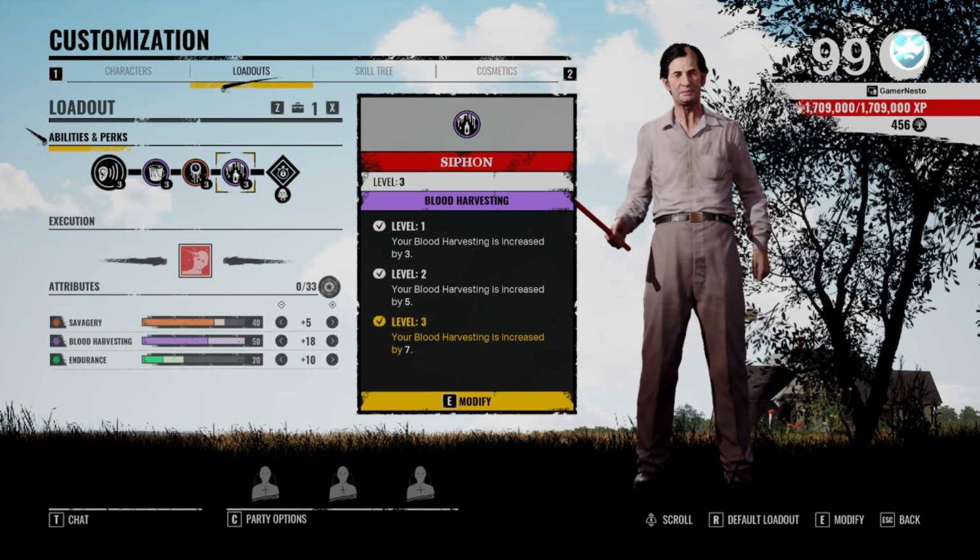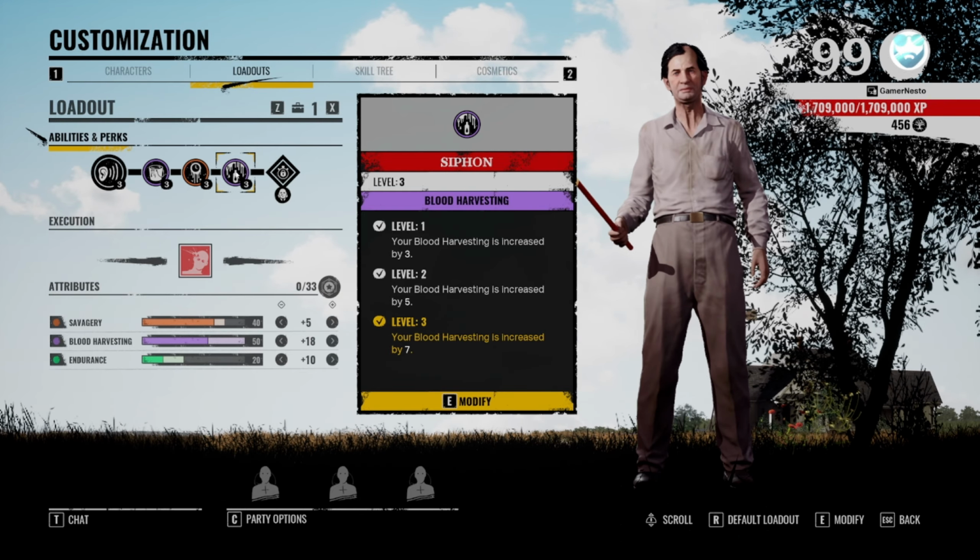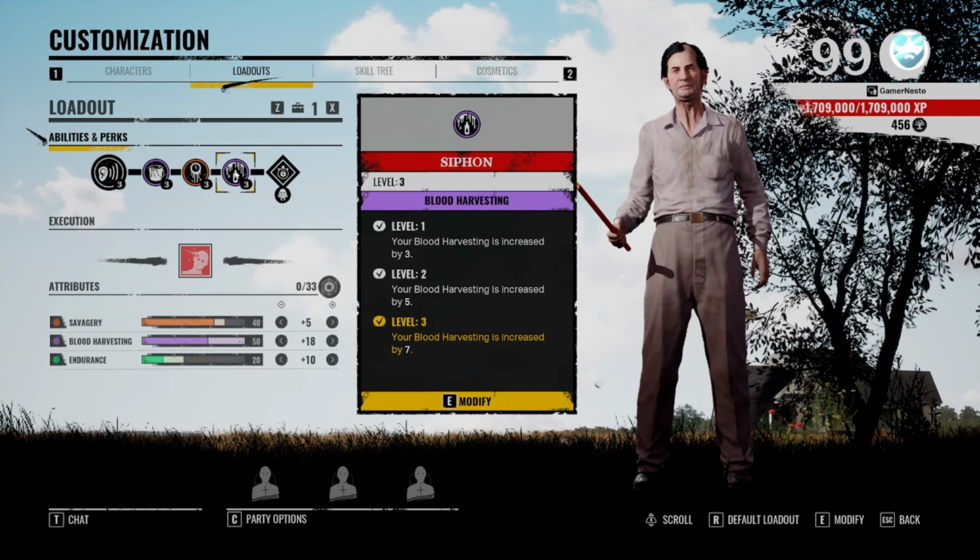Now lastly, Siphon is going to increase our blood harvesting by up to 7 points. This is going to free up some points so we can spend them on savagery and endurance in this build.